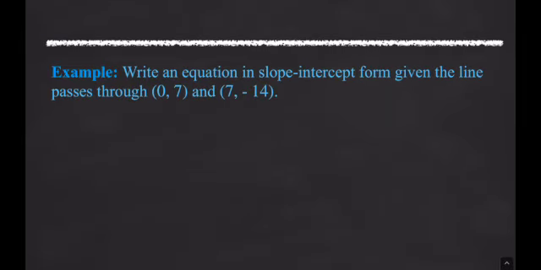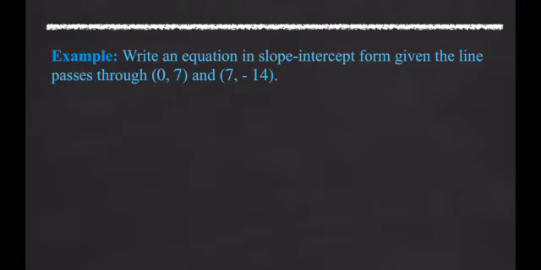Let's look at an example where they do not give us the graph. What if they just give us 2 points? If we have 2 points and want to write an equation for this, we are just going to end up looking for the slope. We know how to find slope with 2 points. Let's just name some stuff: x1, y1, x2, y2. Remember, keep your 1's together, keep your 2's together. It does not matter which ones are 1's or which ones are 2's. We could name the first group x2, y2, and the second group x1, y1. Main thing is just make sure 1's stay together and 2's stay together.